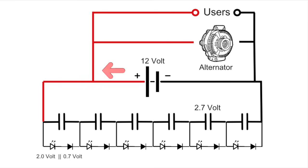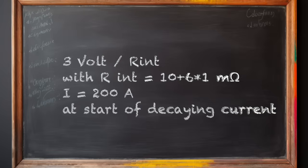After the start, with the engine running, 2 things will happen. The battery will recover the voltage difference between itself and a capacitor bank with a pretty high current: 3 volt divided by the internal resistance of the battery and 6 supercapacitors in series. So let's say 10 plus 6 milliohms. And then we will have nearly 200 amperes running inside the tool right after the start motor is at rest. But it goes quickly down as the capacitor banks get at the same voltage as the battery.